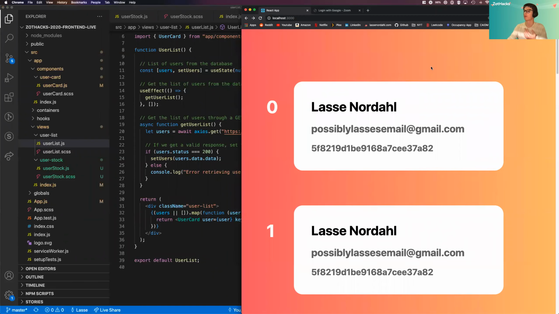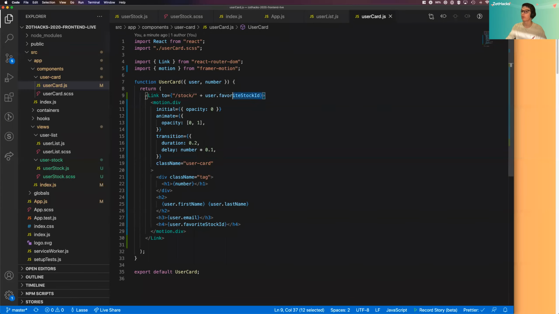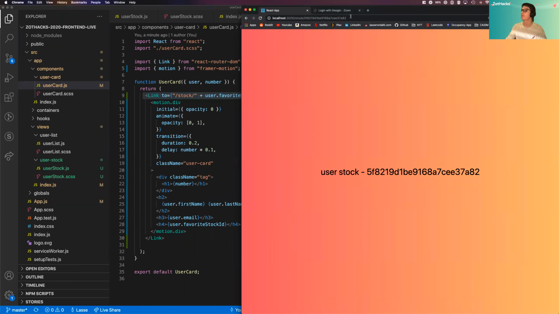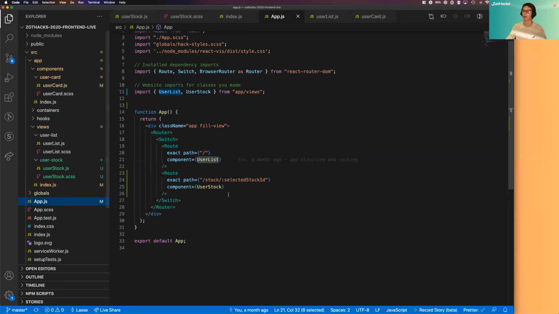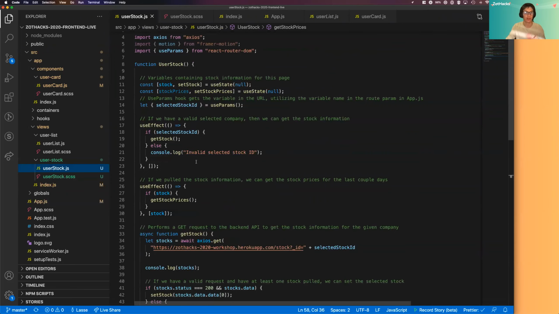So then we want these cards to route to individual pages per each user. The behavior that we want is for the card to set the URL to the stock URL. It's a little bit back and forth, but once it clicks how you use these links to navigate, we now have the code right here, which links to it. We click this, and then we need to think, all right, what is this URL rendering? We go to app.js, it renders the user stock component. And this user stock component has all of this more complex logic for the specific page.